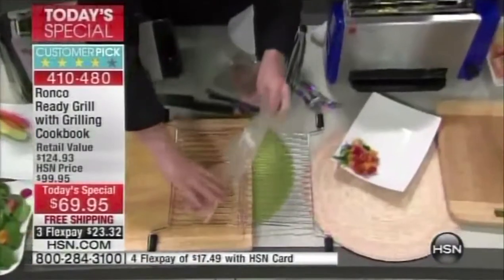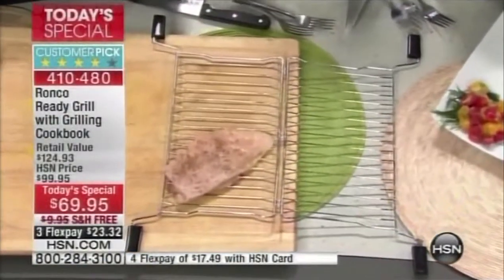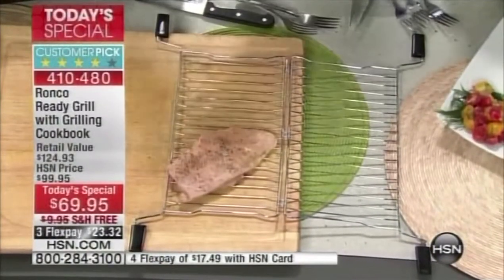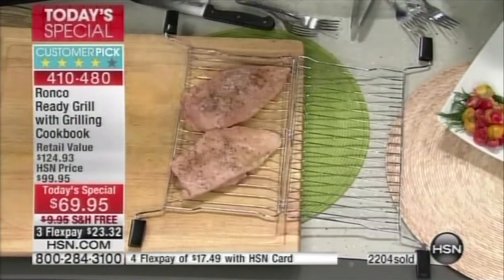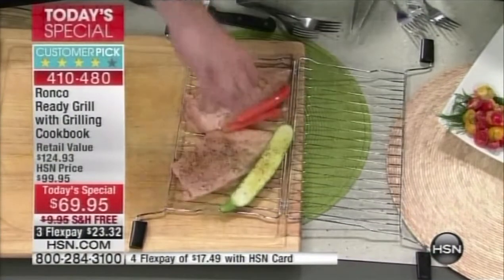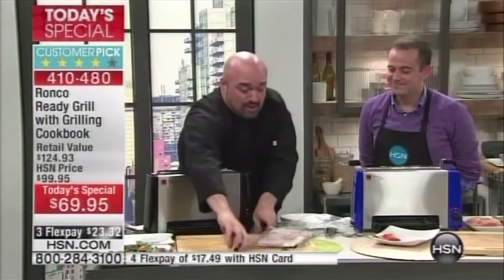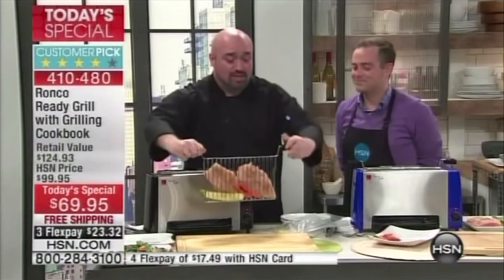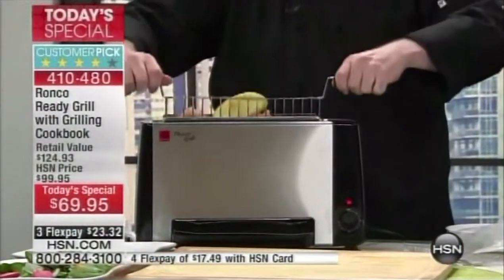I'm just gonna take these guys and I'm gonna put it in the basket. Now, I did say basket. Yes. There are no reusable bags. There's nothing you have to buy. It's a basket. And by the way, if you want cold, that is penguin butt cold. That's as cold as it gets. And I'm from Canada, I know. I'm going to throw in a couple of veggies just around there. Now, by the way, the cooking technology allows everything to cook evenly at the same time. So I'm going to take this basket and watch this. I'm just going to set it. Oh, we got a jumper. I'm just going to take that and I'm going to put that right in like that.